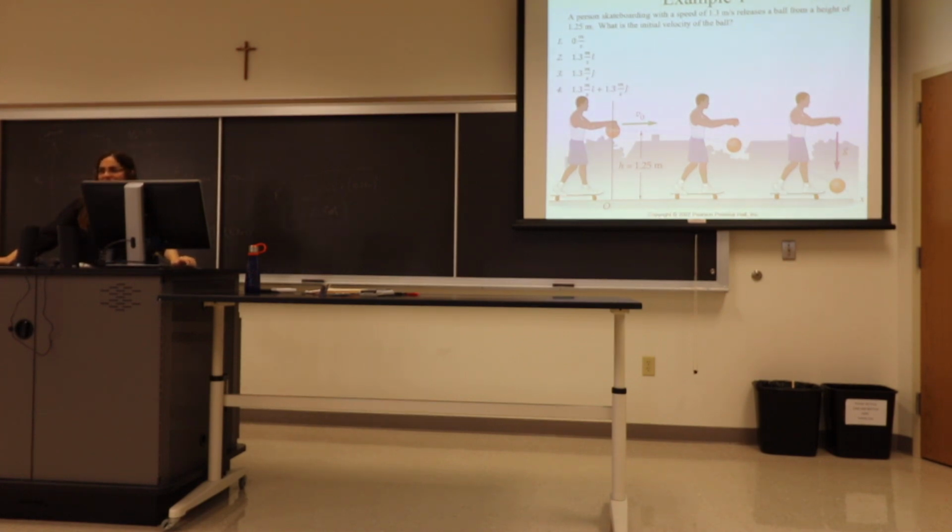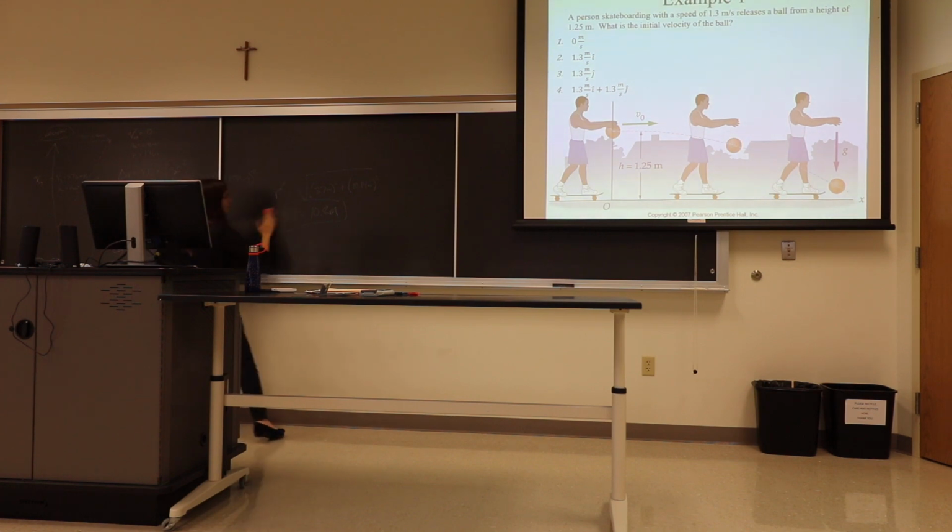Well, I was thinking kinematics, but I realized I don't have an acceleration. And then I was like, well, the velocity of the ball is 1.3 meters per second, because that's how the skateboard moves. The ball is moving with it, and it's starting at a height of 1.25 meters, and that's how far I got. Okay, very good. You're breaking down the question, which is exactly what I want you to do. And I will give myself a little board space here.